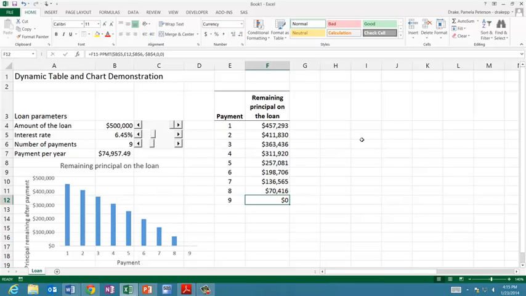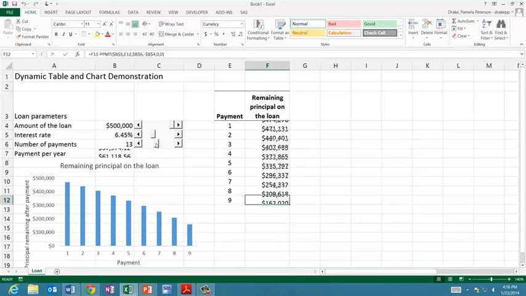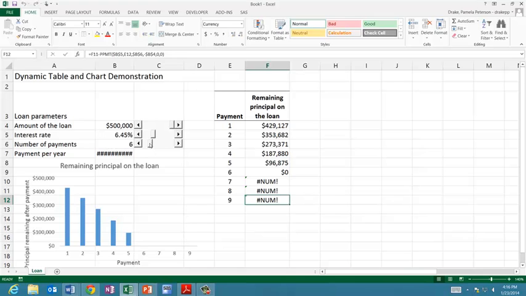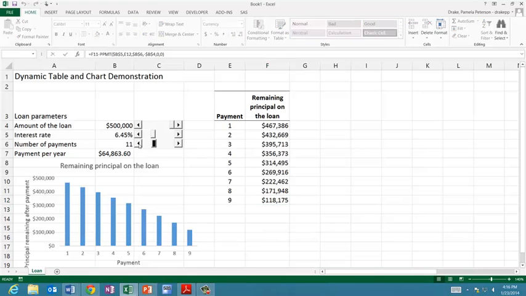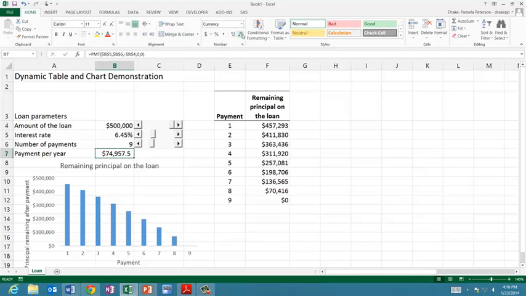Now what we want to do is make sure that the table is robust if we change the number of payments. So we want it dynamic, because what's going to be variable here is the number of payments. So if I go ahead and change this to, say, 13, then I'm missing some of that information. Or if I go the opposite way and go below what I was working with before, all of a sudden I get some error messages. So what I want to do is make this dynamic so that it's robust with respect to anything I might have here.